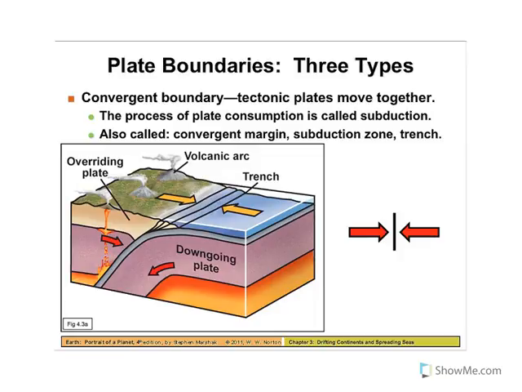Then we have our convergent boundaries, right? This is what's happening at the trench. Our plates are crashing into each other. And we're going to see as we get into this, some pretty cool things happen here as we get this collision. Right? You get this nice trench, you get lots of volcanoes, lots of earthquakes, all sorts of really neat things that happen at that convergent boundary.